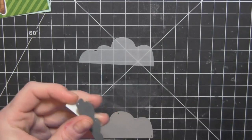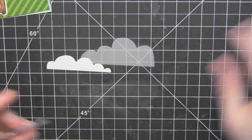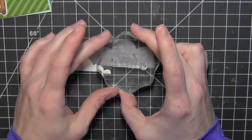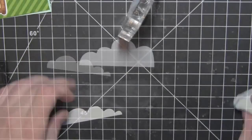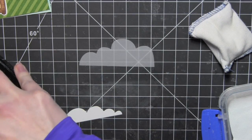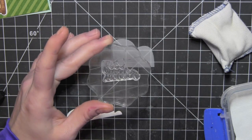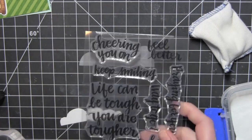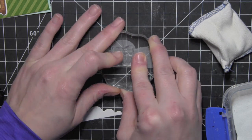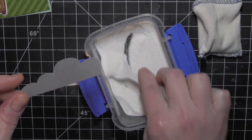I've die cut a couple of clouds now using the Simon Says Stamp flat bottom clouds dies, one from white cardstock and one from vellum. From the vellum cloud, I am going to use a powder anti-static tool on that, and I'll stamp the Feel Better sentiment right on the cloud using Versamark ink, and then I'll add some white embossing powder and heat emboss that for the greeting for my card.